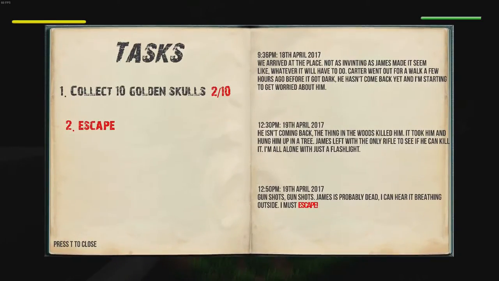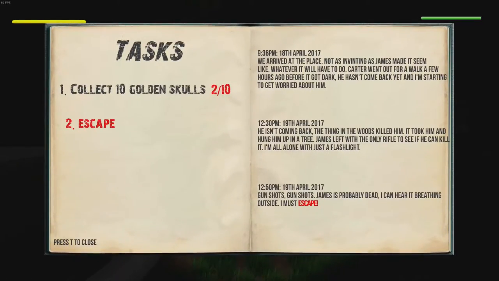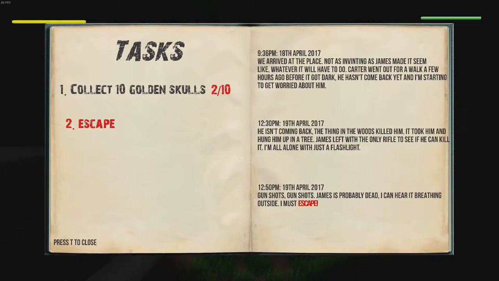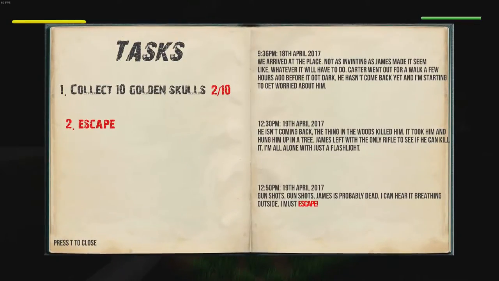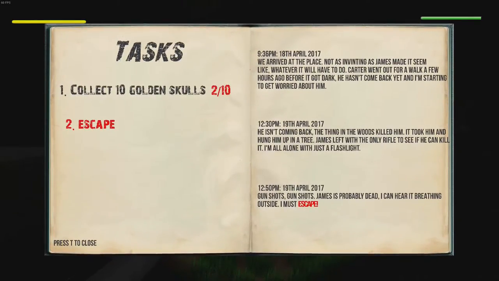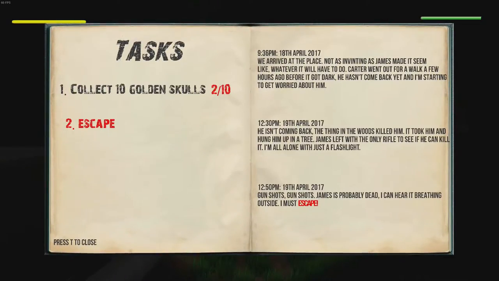We arrived at the place, not as inviting as James made it seem. Porter went out for a walk a few hours ago before it got dark. He hasn't come back yet, and I'm starting to get worried about him. 12:30. He isn't coming back. The thing in the woods killed him. It took him and hung him up in a tree. James left with the only rifle to see if he can kill it. I'm all alone with just a flashlight. Gunshots. James is probably dead. I can hear it breathing outside. I must escape.